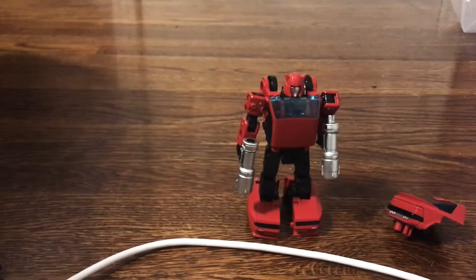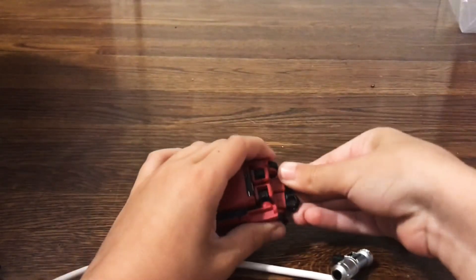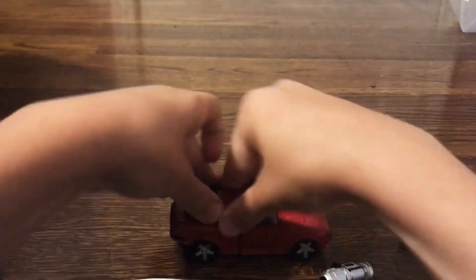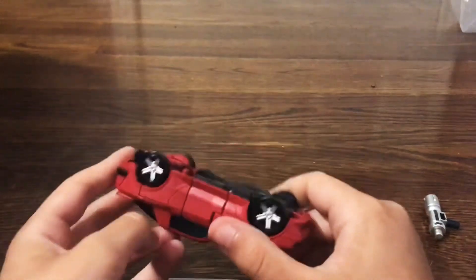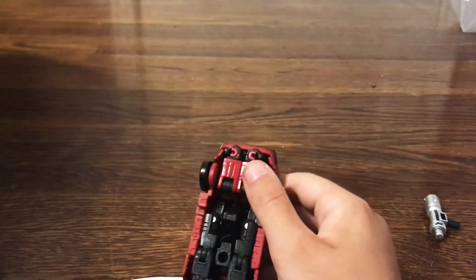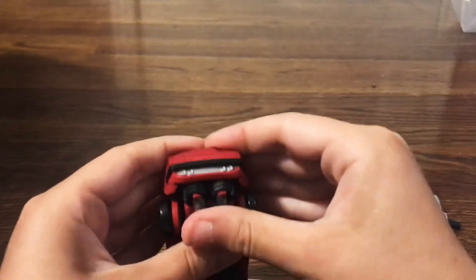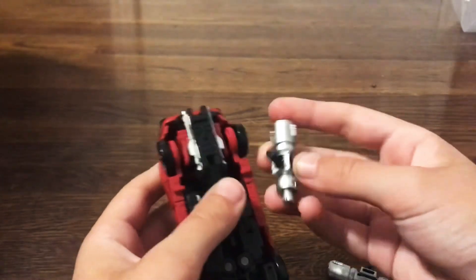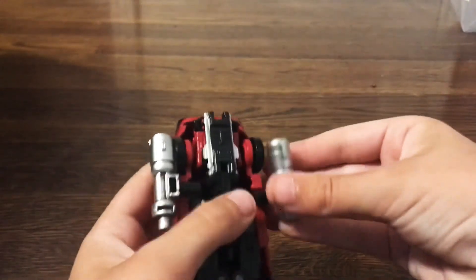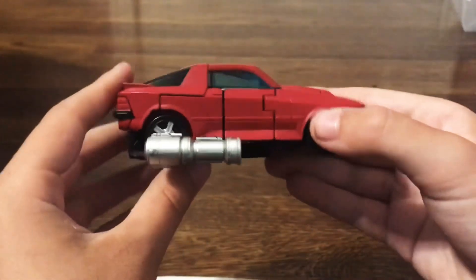With all that out of the way, it's time to get on to the transformation. Now that is the transformation done. Parts forming — yeah, he's pretty much just holding the back section down with his little hands. Thankfully the connector parts aren't getting weak, so that's very good. Remember how I said this could have vehicle mode storage? It turns out this piece goes here and plugs in there. These little pistols go into the peg holes in the blaster handles, and then he can have rocket boosters. This is supposed to be an homage to that one episode where he had water skis, but I lost the skis, so now he's just a rocket car — which is actually pretty cool.